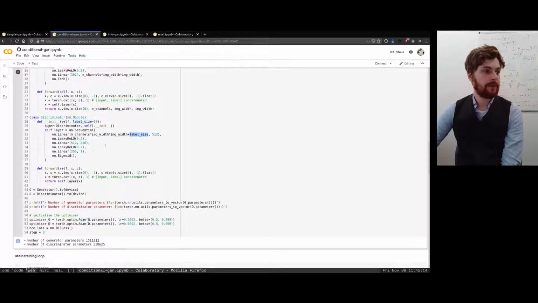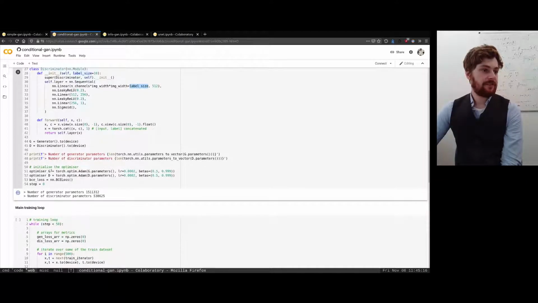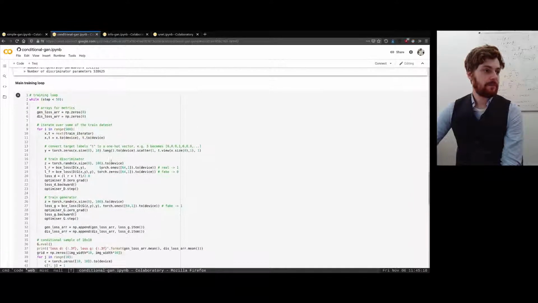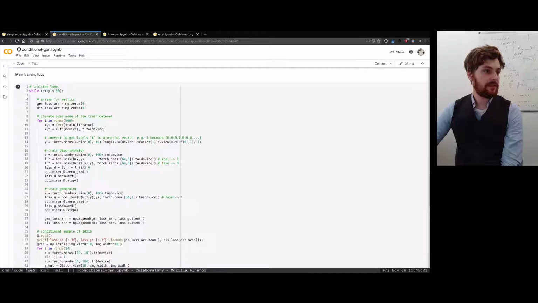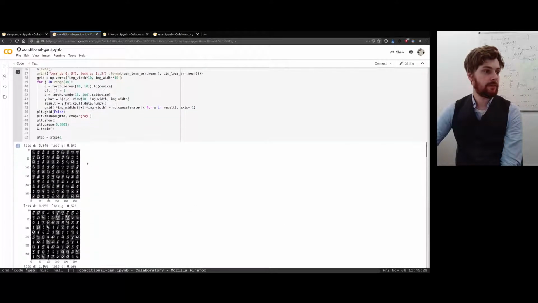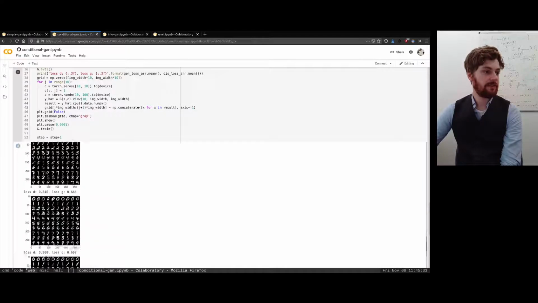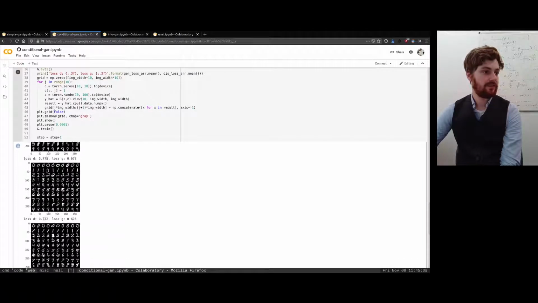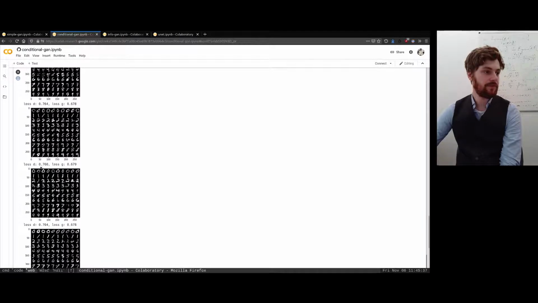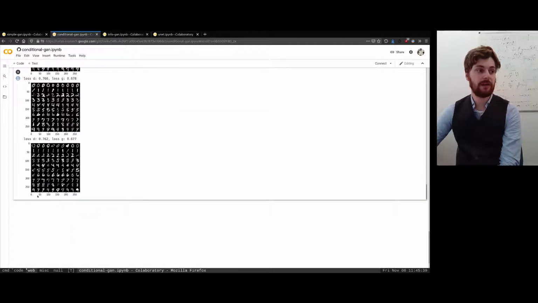Then this is all the same. We've got these two networks, but when we create our noise, we also input y into the generator and the discriminator accordingly. When we train, you can see that the generated samples are conditional on the classes, and it actually improves the training stability quite a lot.